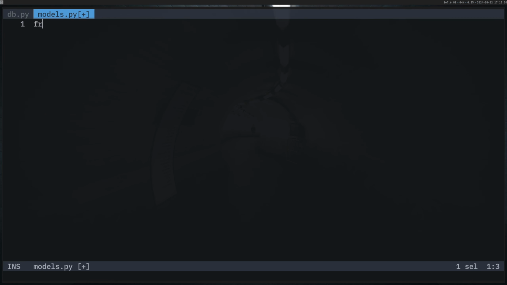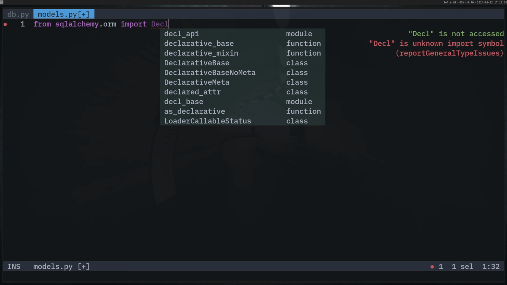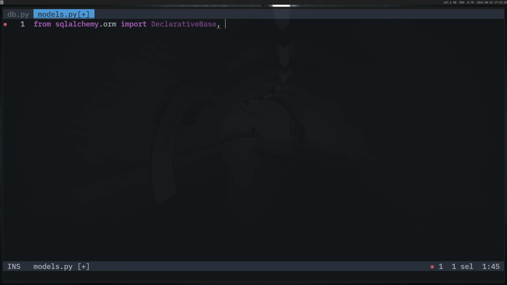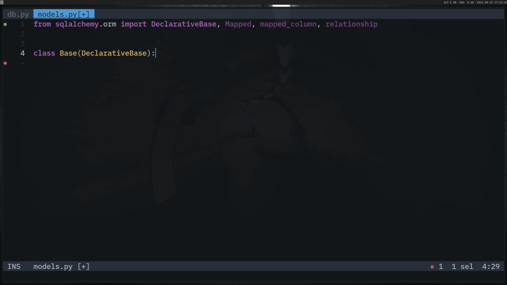So let's save this and go to our models. In our models.py file, let's start with doing from sqlalchemy.orm. We'll import what we need here, our DeclarativeBase class, and Mapped and mapped_column. So we can create this, and we're also going to need relationship. We'll need to import a few other things, but we'll start here. So our first one is going to be our base class, which is going to inherit from the DeclarativeBase. And we can just do pass on this.